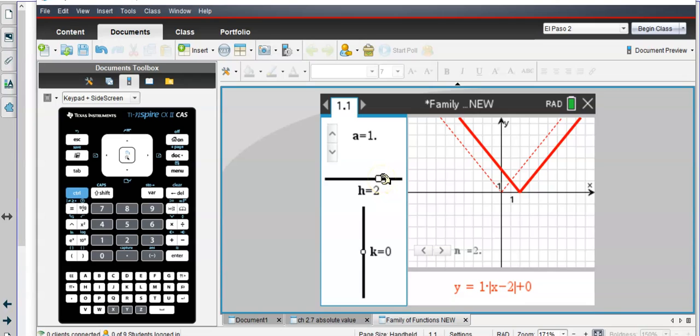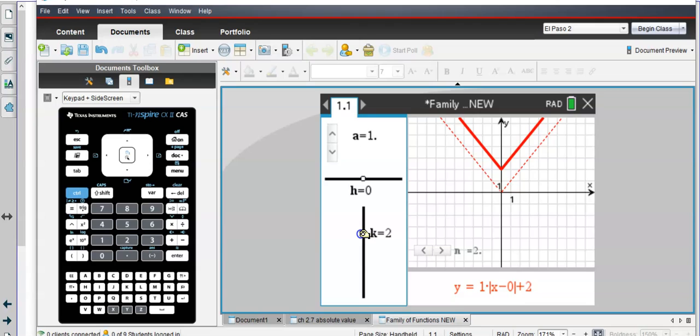So do you have a guess what would happen if I make h -2 or -3? Now it says x plus 3 inside the absolute value bars. So it looks like changing that value inside of the absolute value, either adding or subtracting, matters. What's interesting is when you add 4, it moves to the left. When you subtract 4, it moves to the right. So it kind of works the opposite way you would think it would work.